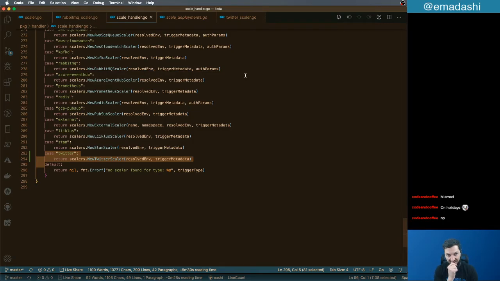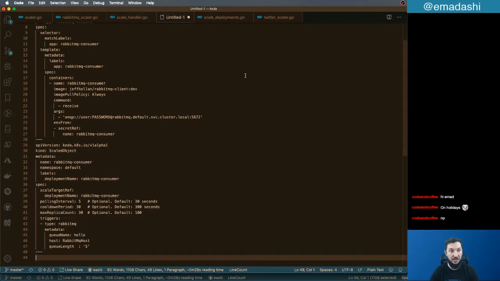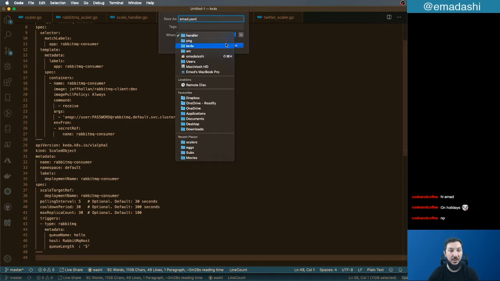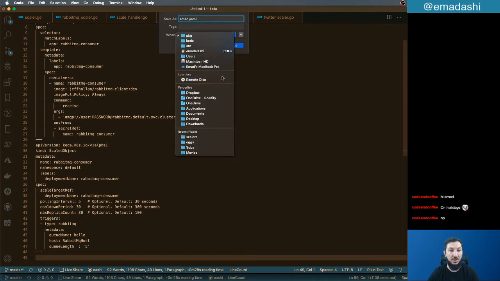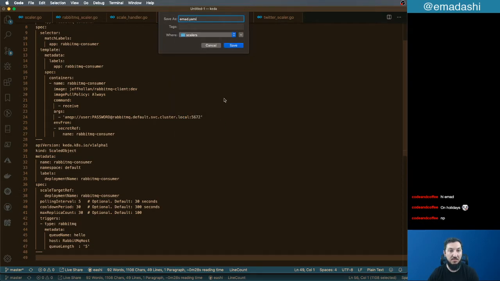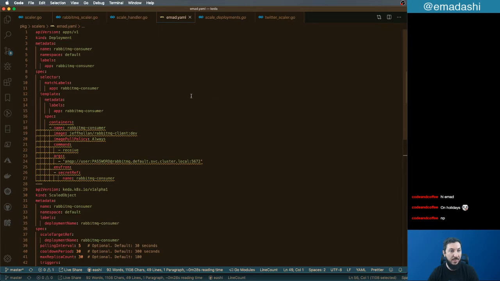So if I create a new file and we save this as imad.yaml in the handler package scalars. Yeah, of course this is not the right place. I'm just saving it to demonstrate, so we can change this later. It's saved.